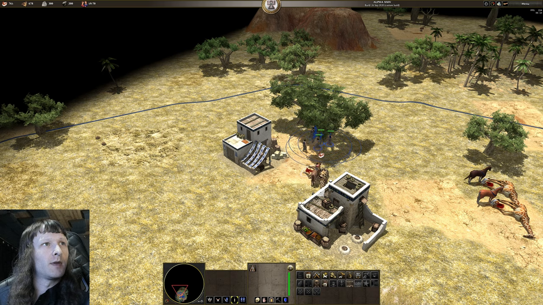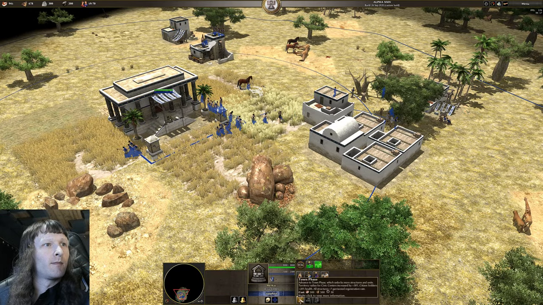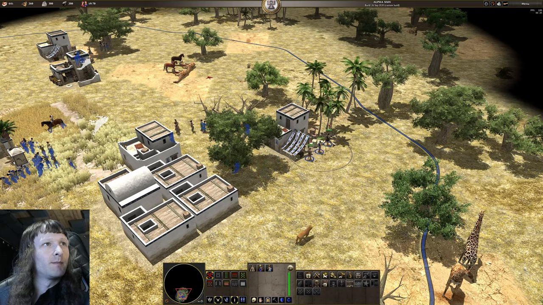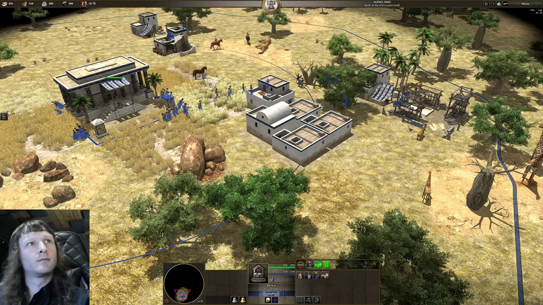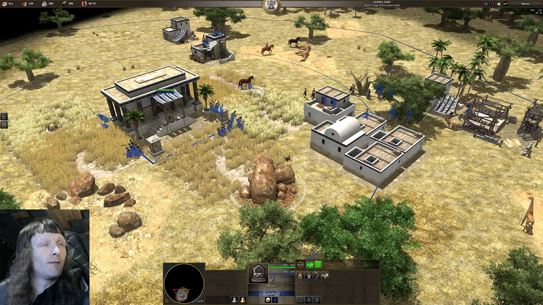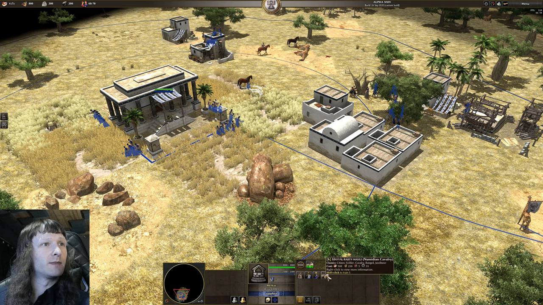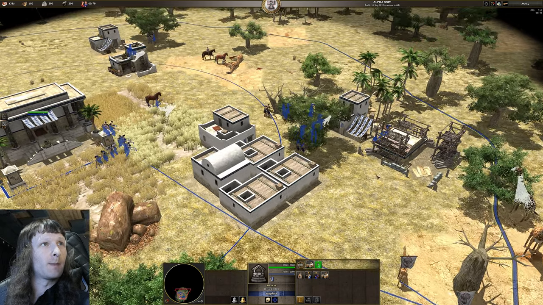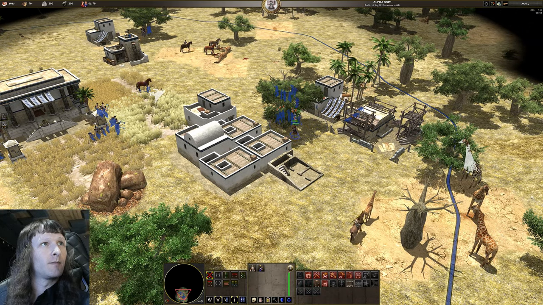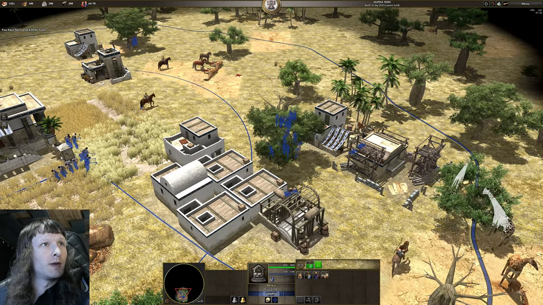For another farm. And we'll go to town. Why not? I probably will have a barracks up by then. Then I'll go down. Not quite. Where am I being attacked? Oh no.